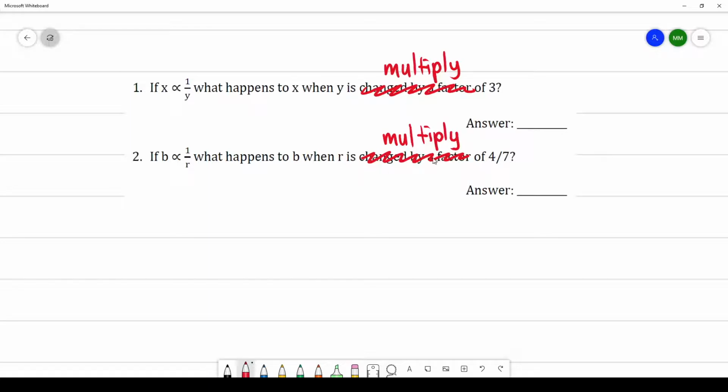Now, however, when you answer, you cannot use the word divide. You still have to use the word multiply. So what is it multiplied by? What happens to x? So x is multiplied by something. Maybe if you can't think of what is multiplied by, just say what is it divided by. But again, I want you to tell me what is it multiplied by. So type it into the chat.